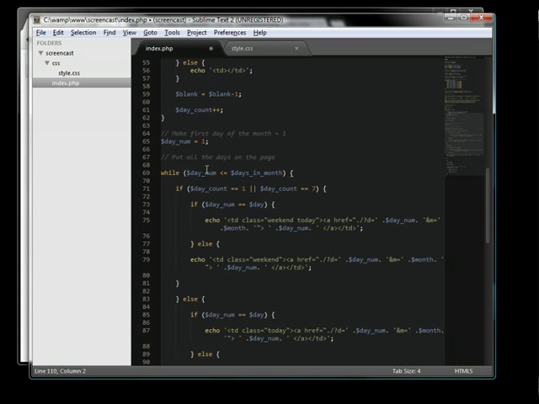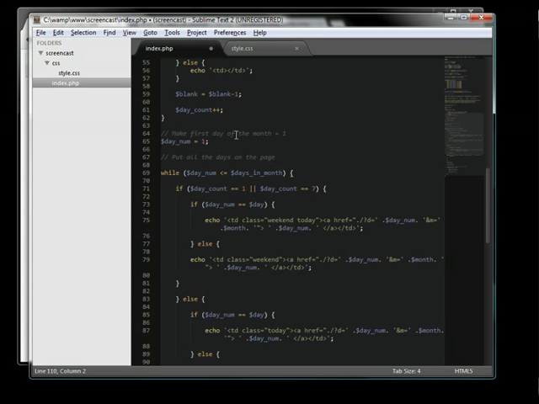So whilst day number is less than or equal to days in the month, I want you to go through this if statement, and then if the day count equals 1 or day count equals 7, go into this if statement. If day number equals day, figured it out now. Day number equals day, it means is it today? If it is, then I was applying a class of today along with the weekend class. This is making sense to me now.